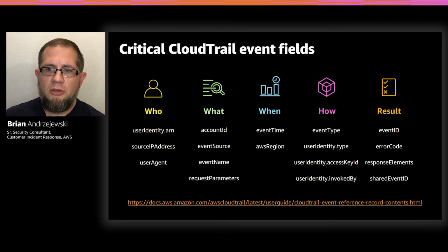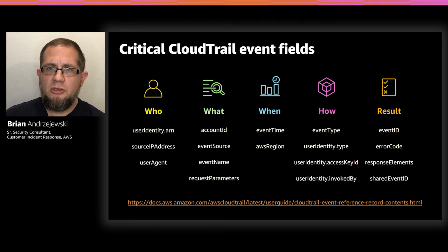When I do a hunt, I look at the CloudTrail event fields in these 5 distinct groups of what I deem critical fields. Each of these fields is part of a CloudTrail event record. Some of these are required fields, which depends on the version of CloudTrail produced by an AWS service, and this can change over time. The link at the bottom of the slide contains the current version and required fields.